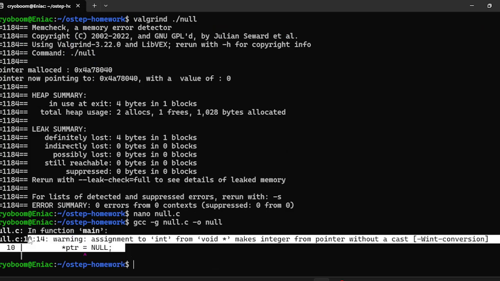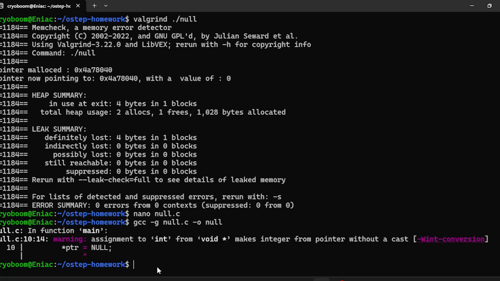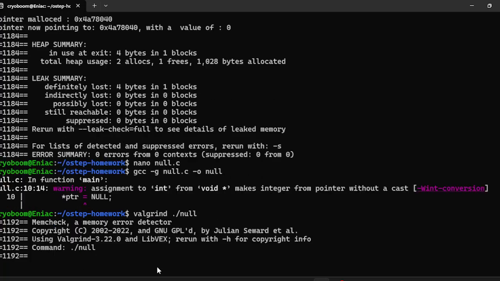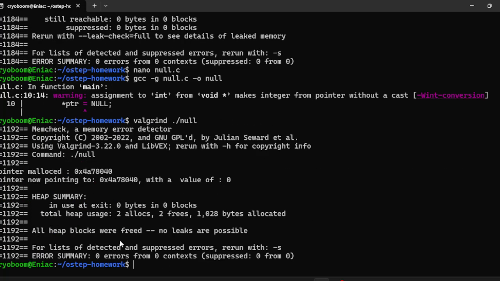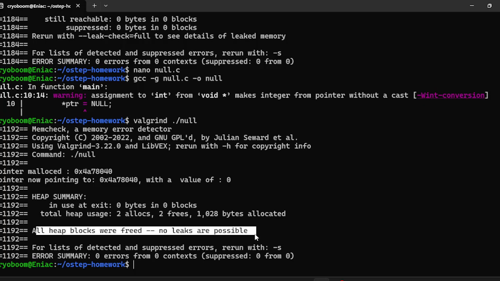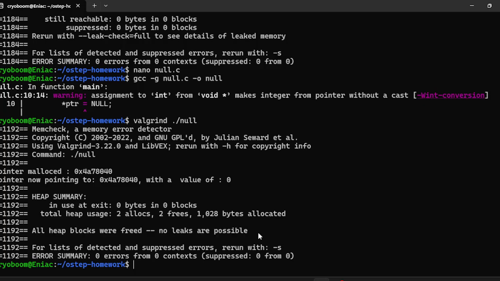Let's just ignore this warning for a moment because there is some casting error there. Let's run the program again. You can see that the process ID has changed, and now there is no memory leak summary. That means all my heap blocks were freed and no leaks are possible. Why? Because I freed that memory.